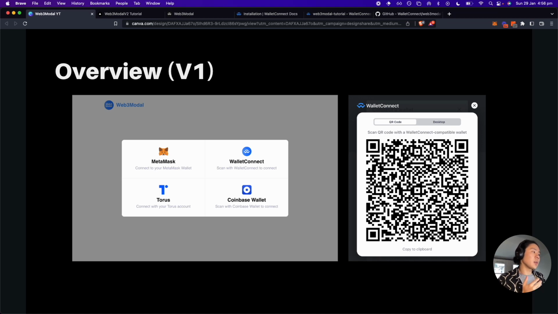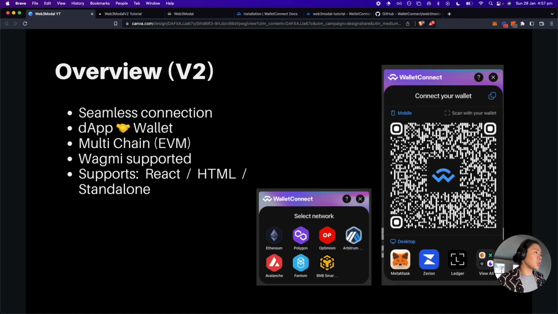So the company started to work on V2, which is upgrading the design of things as well as making it more multi-chain and adding more features on top of it. So the connection is pretty fast and cool, which is really interesting. And essentially the one-liner or TLDR is it connects to apps and wallets. So right now it also supports multi-chain within the Ethereum virtual machine networks. And soon enough, my understanding is Solana or Cosmos and others will be worked on. So these ecosystems don't have to recreate these kind of packages.